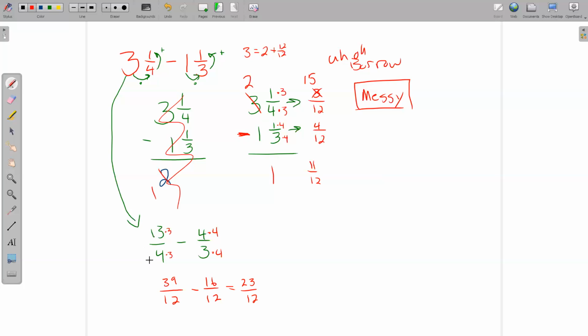All right, it's about the same amount of work, but this whole borrowing here is tough because the kids are so used to borrowing a 10, right, and making that a 13. So this right up here is going to be a common place for kids to make a big error. It's hard enough to find that common denominator, but then realize that when you borrow a whole number into a fraction, you're borrowing based on the denominator. So that is a really difficult problem in this direction for kids. This tends to be easier down here, less likely for errors.